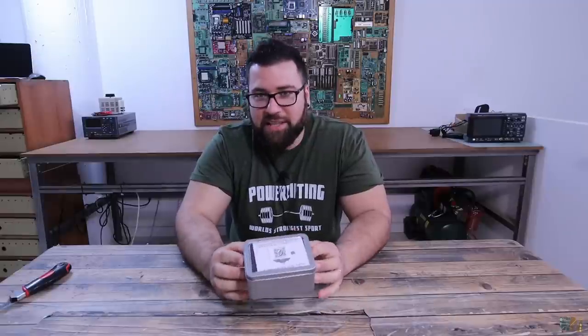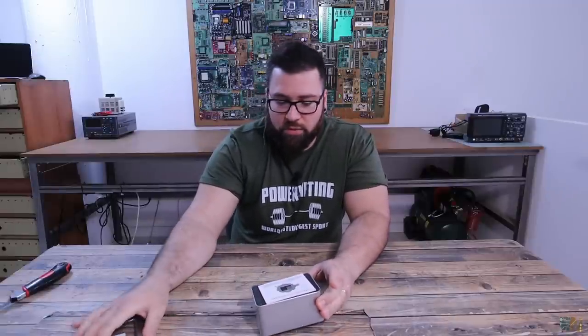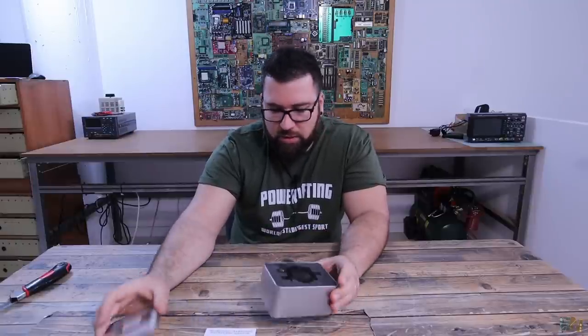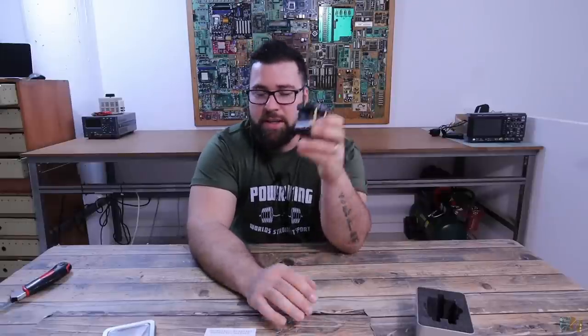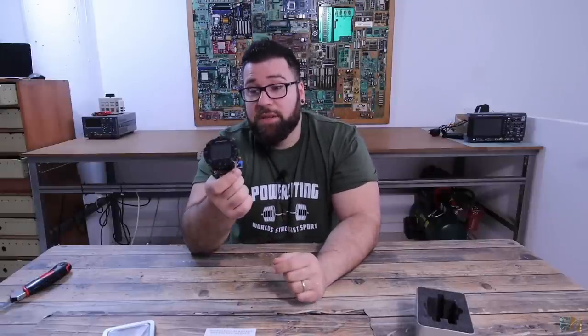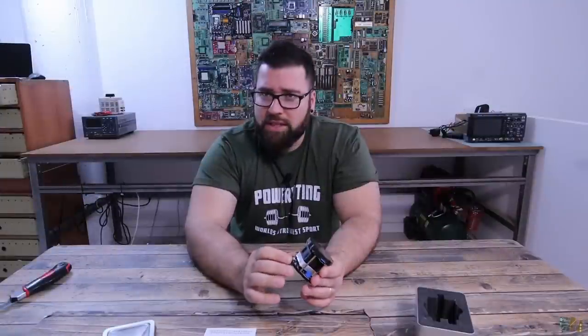Okay, so here I have the next product. As you can see, I've already opened the cardboard box, but then we have some sort of metal or aluminum box. And this is the product that I want to show you. I'll use this for a project to measure something, but also I'm already designing a PCB for such a project because I want to make a homemade one. This is a very interesting one.